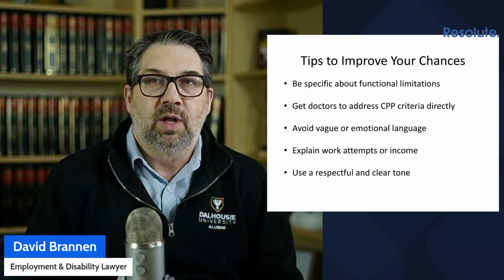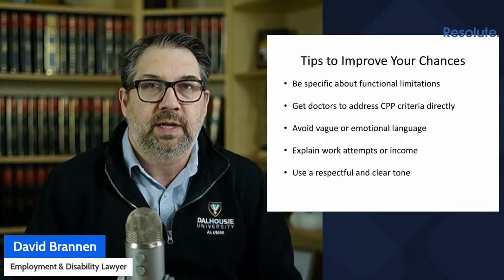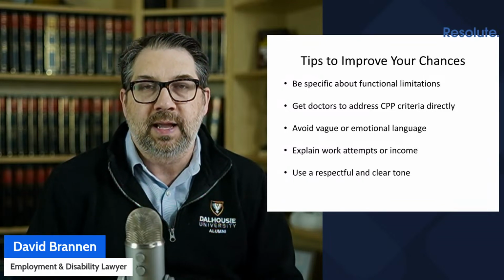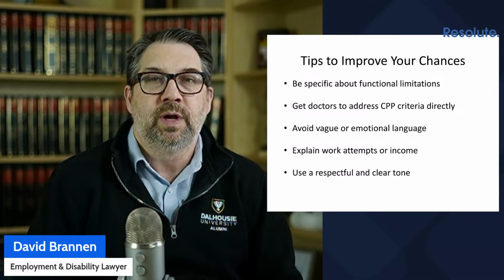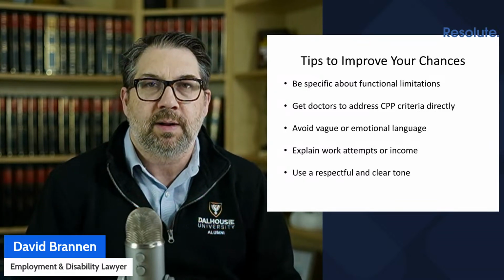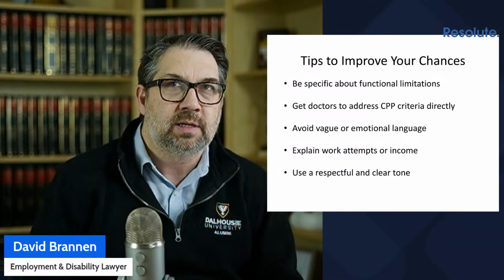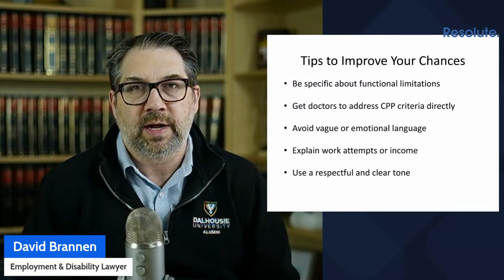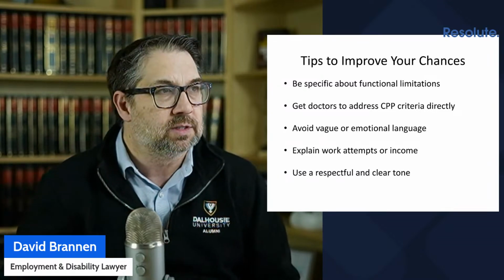Now, as long as you're providing them with enough medical information, the medical adjudicators are trained to look to see if those types of links are there. But again, they can't do that if you're not giving enough medical information. So for example, we always recommend that you give your complete family doctor's file as part of your application, going back as far as needed in the past to give an accurate picture to show how your medical condition gradually worsened over time and got to the point where you had to finally go off on disability.